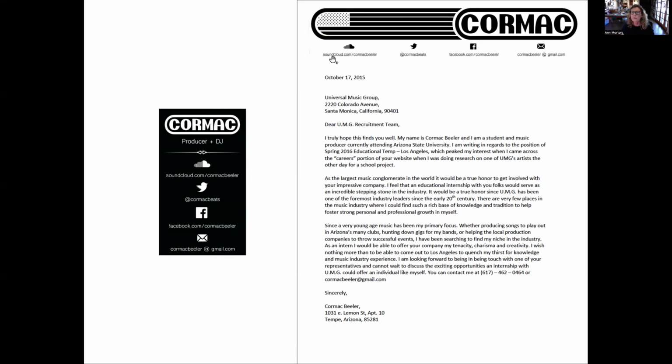Now, he's got lots of different social media contacts, including his email. And all of these letters that you see are going to include the letter layout. That is not part of your assignment, but I'm going to go over the basics of that in a moment, because the way that the letter sits on the letterhead is really important. It needs to flow with the way that you've laid out your letterhead.